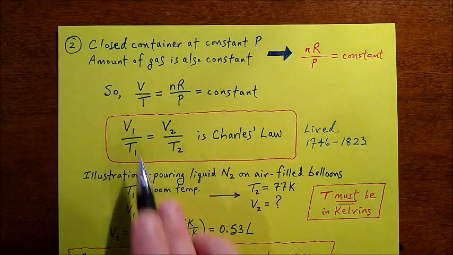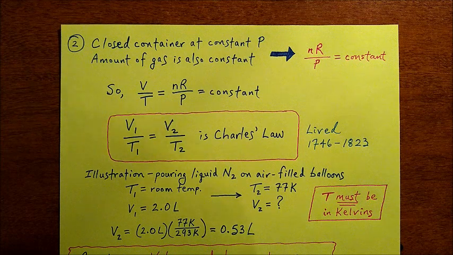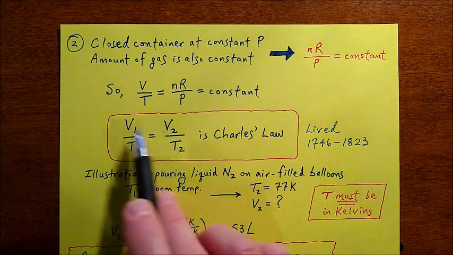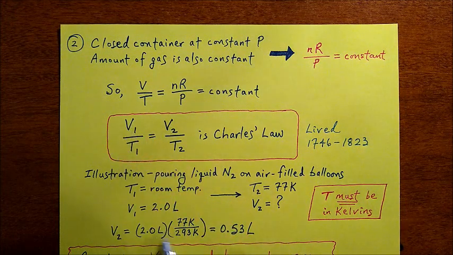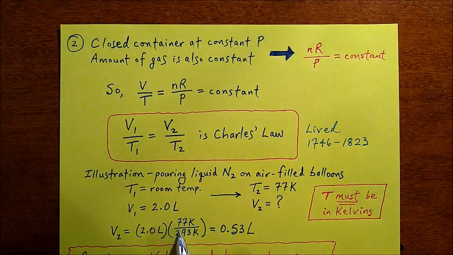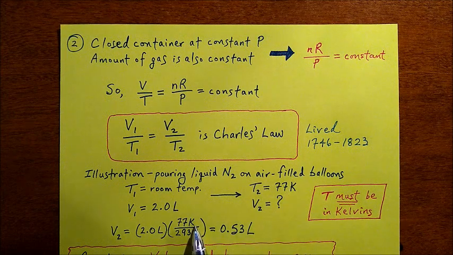But in this case, if you just rearrange this equation, what we're solving for is V2. Again, I cannot stress enough how your basic algebra skills are key here. You must be able to solve these equations. V2 is equal to V1, which I've written here, times, if I just move the T2 over to the other side, I get this equation. V2 equals V1 times T2 over T1. T2 is my new temperature, my low temperature. T1 is my higher temperature, my room temperature.